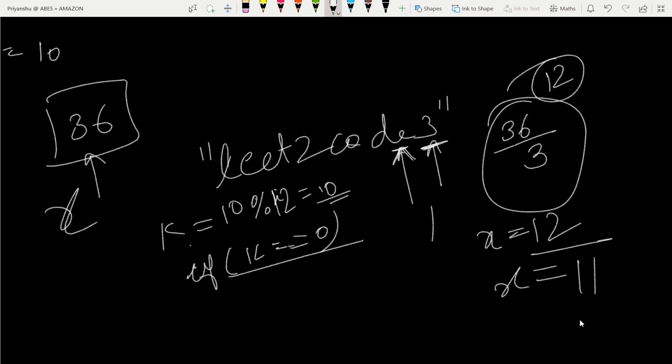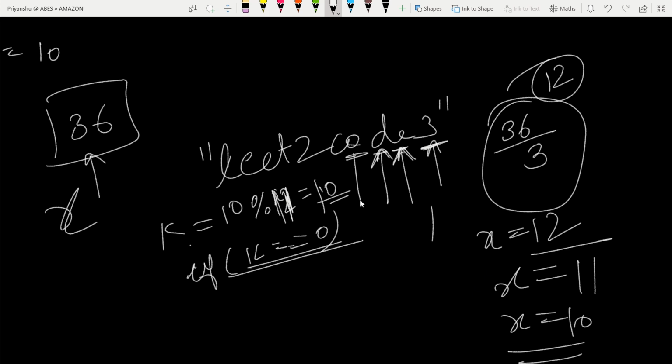Now our size will become 11. Now we move here, we again compute k. This time 10 mod 11, we get again 10. Is it equal to 0? No. We'll check if this particular character is a digit or not. It is not a digit, so we'll decrease our size by 1. Now our size will become 10.